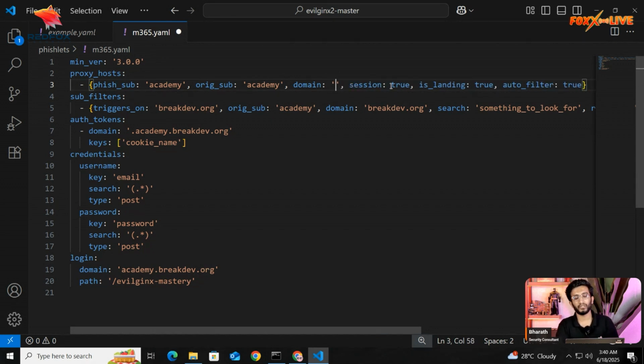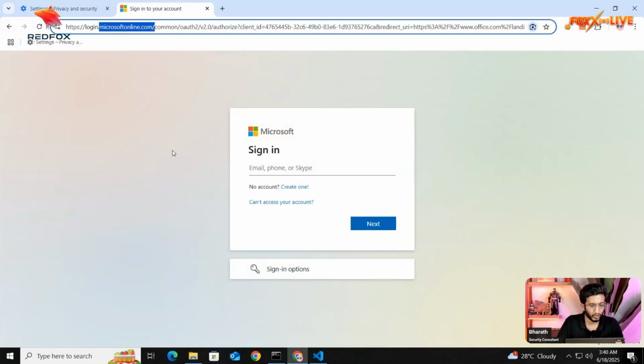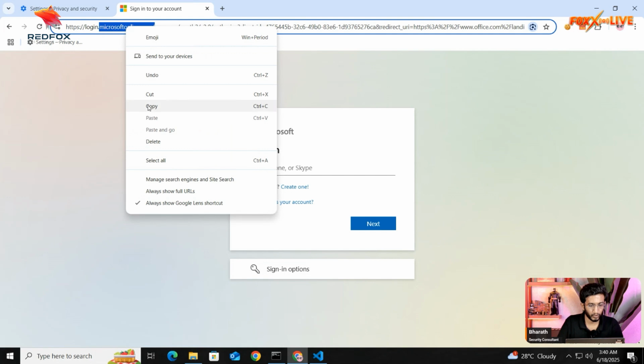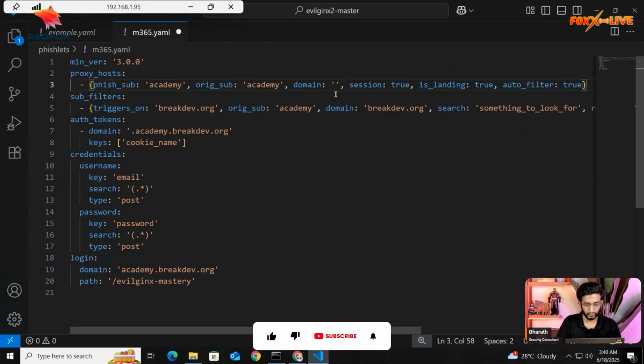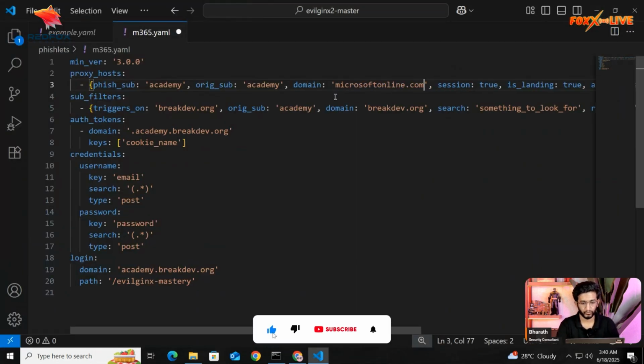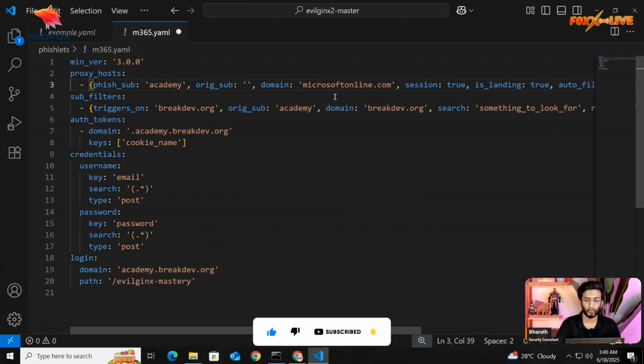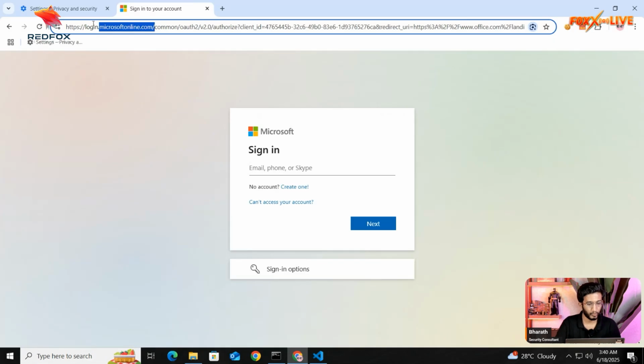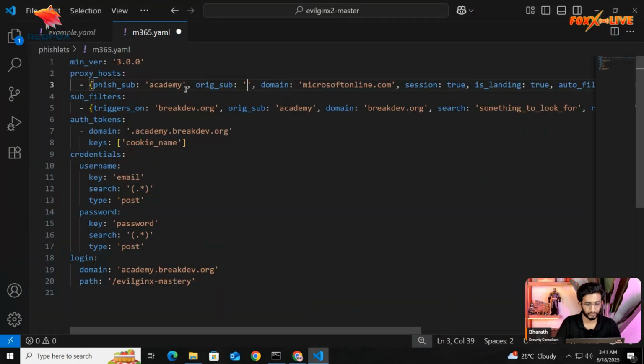Here we can replace this with the one we have seen here, microsoftonline.com. I'm going to copy it and paste here. The original subdomain we have is login, and we have to set this up for the phishing subdomain. We can name it the same here.